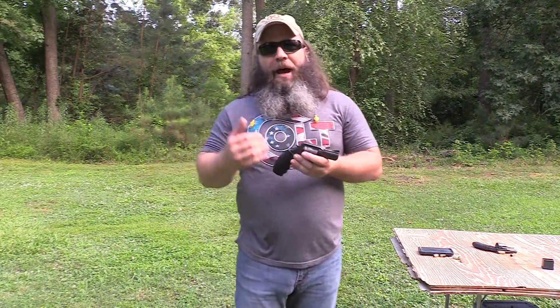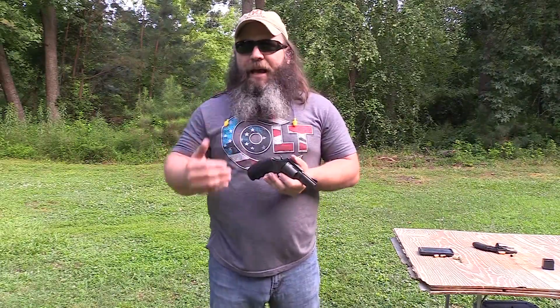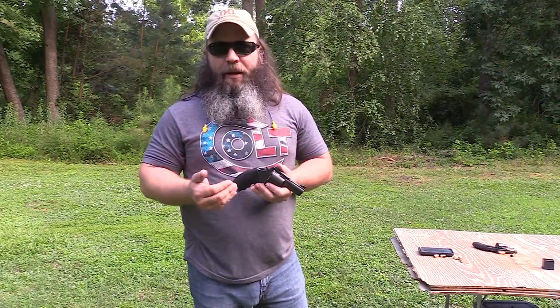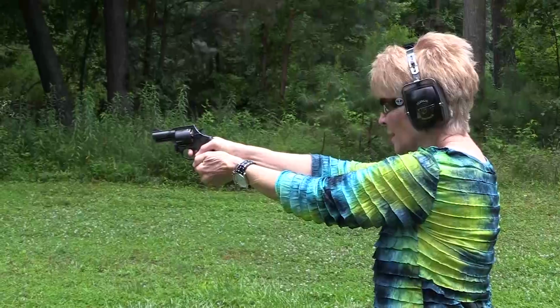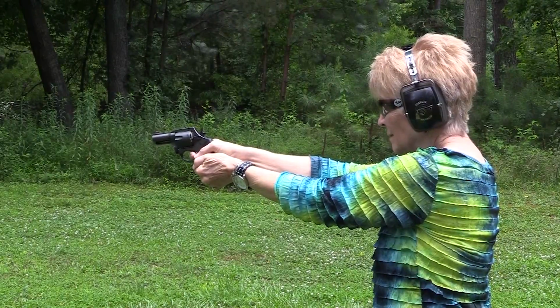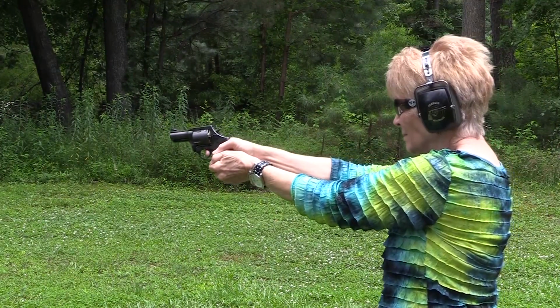Anytime you go to a little snub nose revolver, you're going to lose a lot of velocity because you lose all that barrel length. With that in mind, if you're going to lose the velocity, the only area you can make it up in is bullet weight. So if I'm going to carry a snubby, I'm going to definitely pick a big, slow, heavy bullet over a small, fast bullet like the 357 Magnum that really does well out of a 6 or 8 inch gun. But a little snubby like this, it just makes sense to carry the 45 automatic.